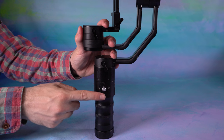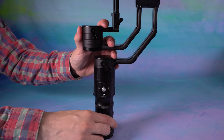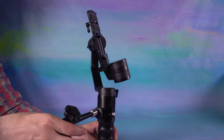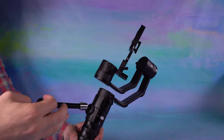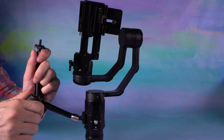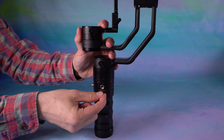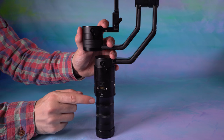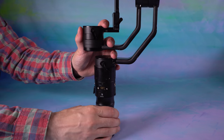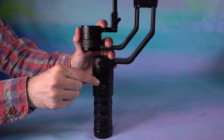Moving up the handle leads us to the power button and the joystick. On the side of the handle, the EC1 now has a 3/8 stud, great for attaching accessories like a cine arm for a handle, an LED light, or a monitor. Below that is a micro USB port. Behind the joystick and the power button is the mode select and the LCD status screen. On the other side of the handle is a 3/8 mount and a mini USB port.